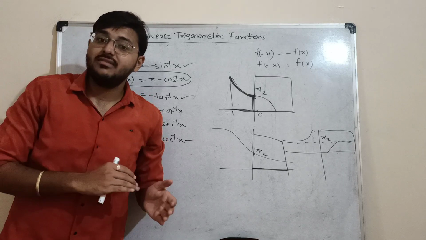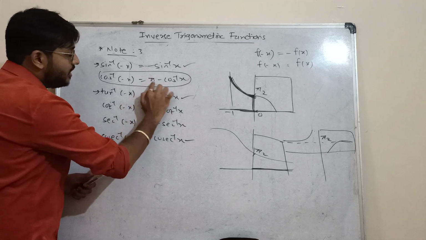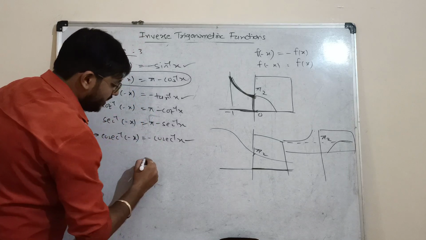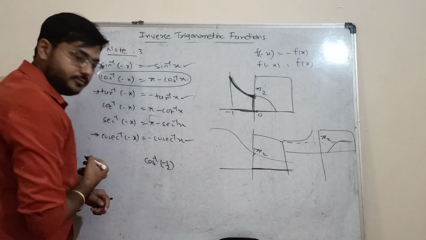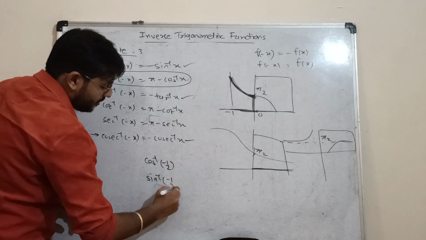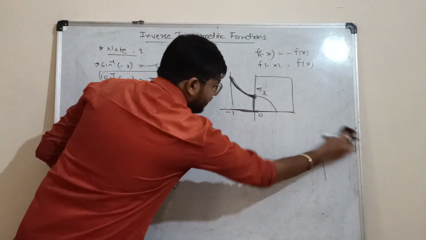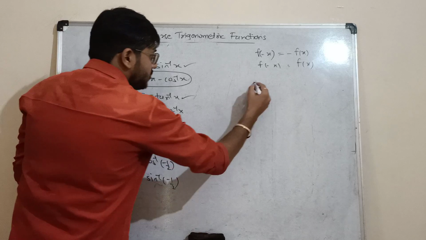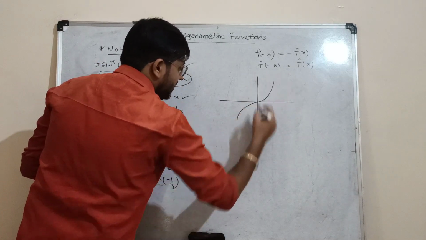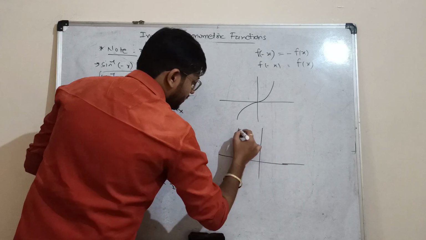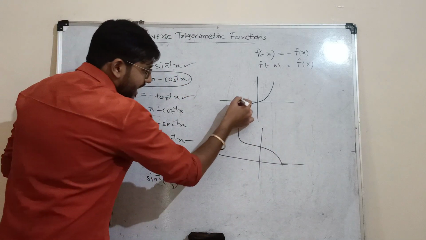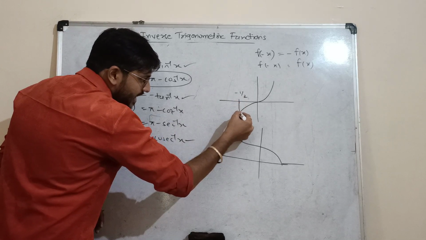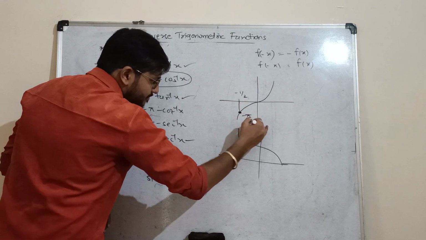So to convert the negative values into pi by 2 to pi, we have to use pi minus. Clear? Let me take one example. If I go with cos inverse of minus 1 by 2, and the sine inverse of minus 1 by 2, let's forget about all these graphs and just talk about sine inverse and cos inverse. This is the graph of sine inverse, and this is the graph of cos inverse. When I put the negative value of x as minus 1 by 2, I get the answer of sine inverse in the negative region, that is minus pi by 6.